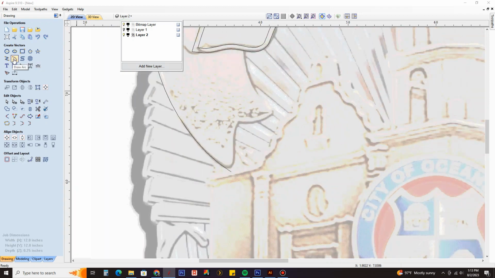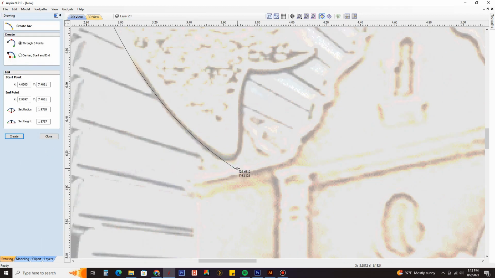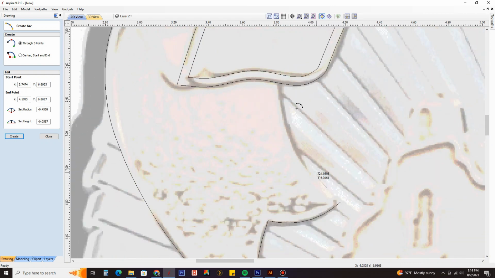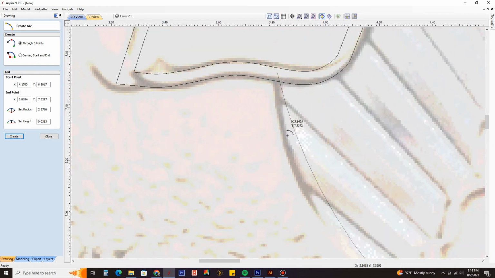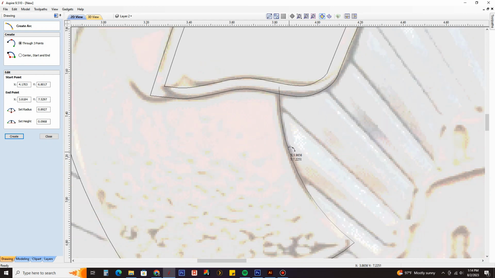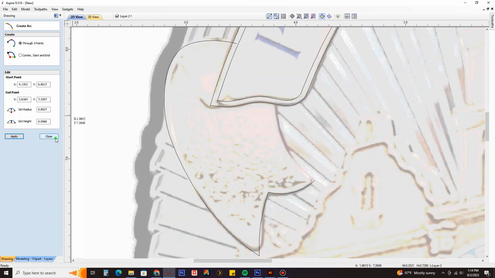Okay, now we're going to come over here and draw our arc. Click the end of that path, and we'll come about right here. Let's go inward just a little bit like that. Click on the end of that. Come up here, and let's pull out just a little bit. Good. And then click that one. Click there, and then let's line it to that.